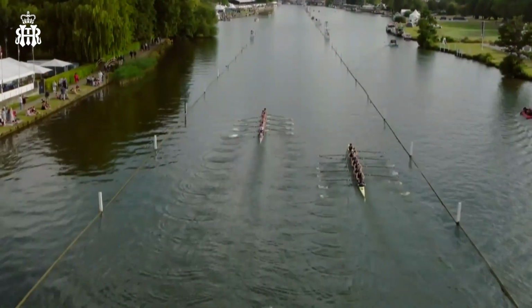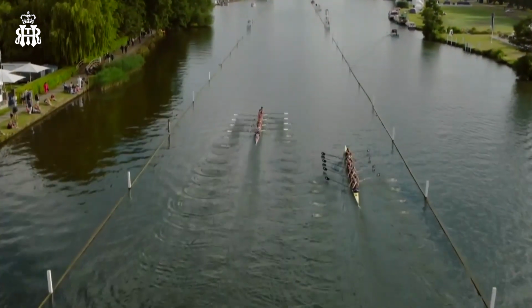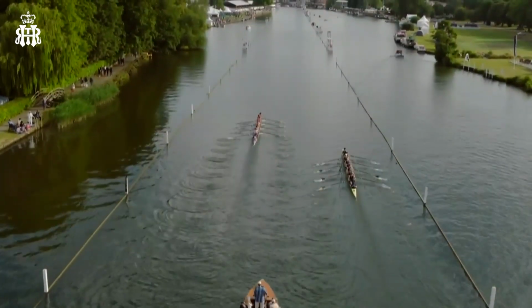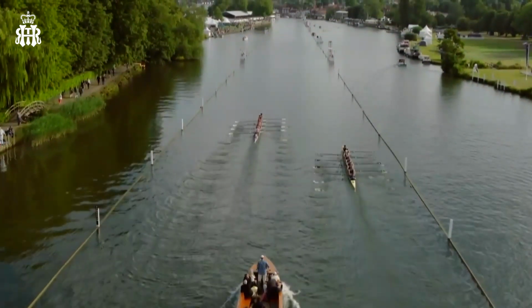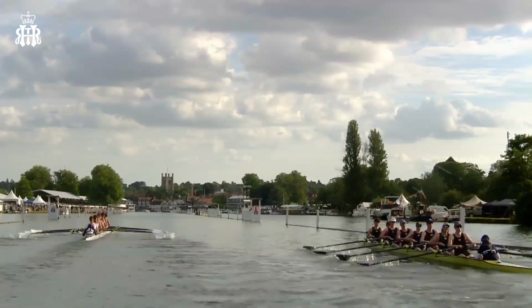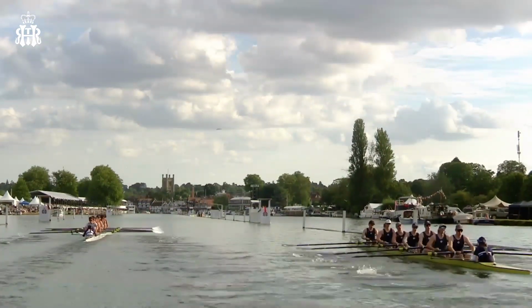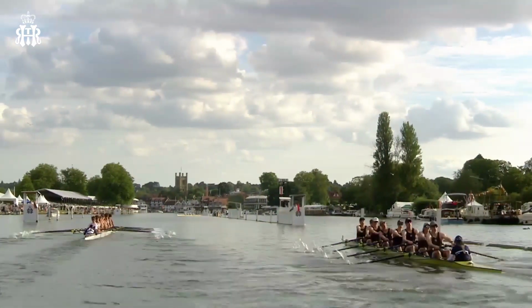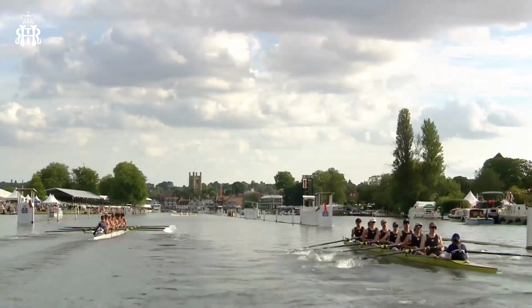It looks to me like they have held Princeton for a moment, but there's not much of the track left for them to recover that one-length deficit. And they have done a great job of keeping that contact for as long as they can. I guess the question is, how much of an effort was that requiring? Because the American crew, just watching them and waiting, and it seems here as the effort from Shrewsbury is not being as effective, the American crew are starting to inch away gradually.